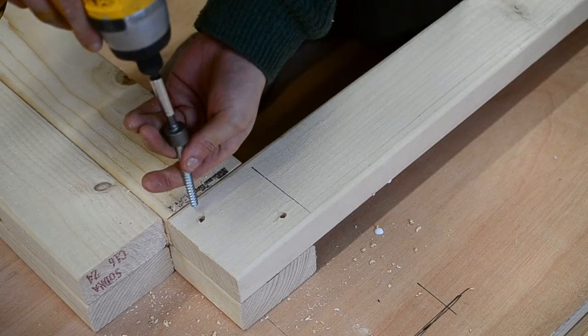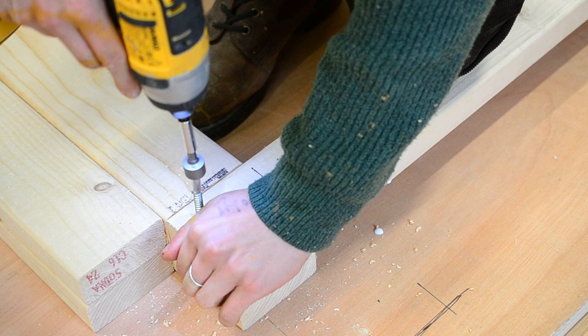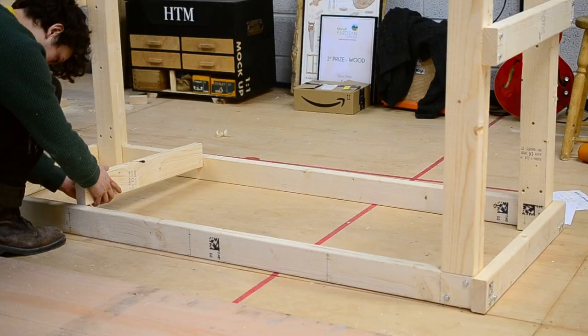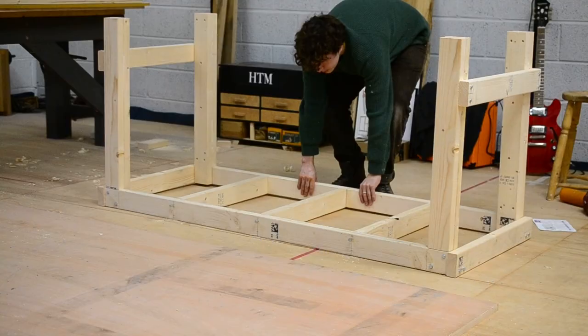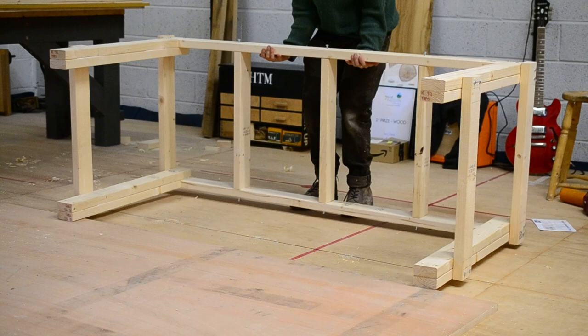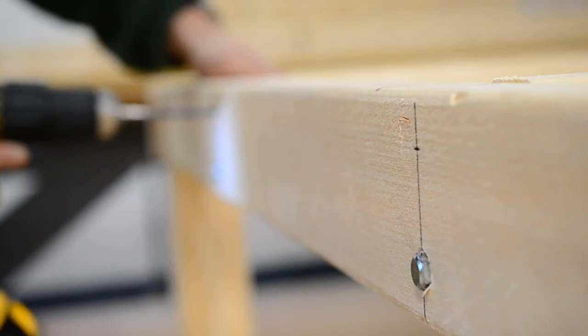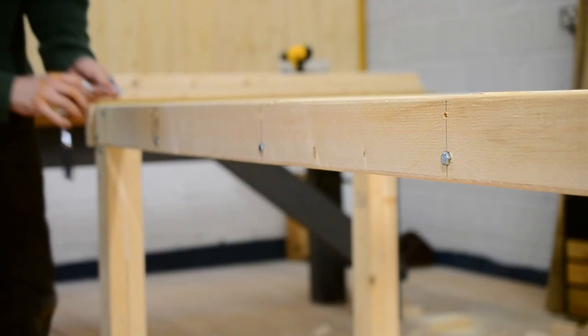It's a nice solid table, just really roughly put together, but perfect for what I need. I don't think I'm going to anchor it to the floor because I like the idea of having it movable so I can clear out the middle of the room if needed. I used big coach bolts partly because they look cool and partly to make sure it's strong, and because I wasn't quite convinced on the dimensions I left a lot of it dry-assembled so I can take it apart in the future. I was pleased with how quickly it went together.